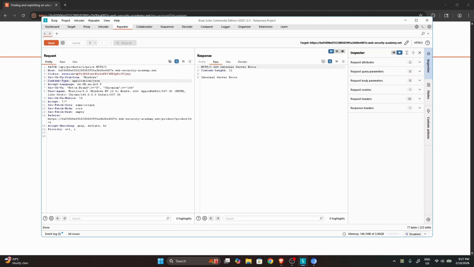So it does still give a response, but it is not what we expect. So with this, we'll try to give a body. See, the response is much different. In this error, we see price parameter missing in the body. So price parameter must be mentioned. So see, now the price has changed to 0.00.